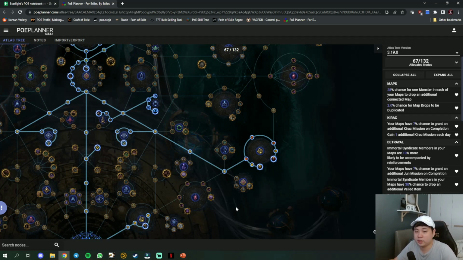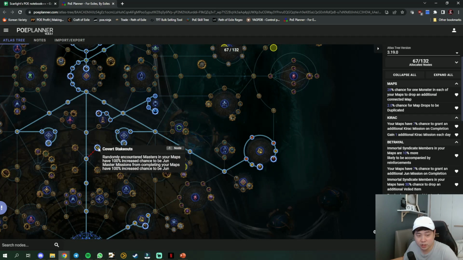My own thinking is that you are going to want more Betrayal missions, Jun missions, because you want to unlock all the benchcrafts, starting from here onwards. That's why you can see I actually take this Covert Stakeouts. It is a new node included this league, and it gives a random encounter mission in your map a 100% increased chance to be Jun.